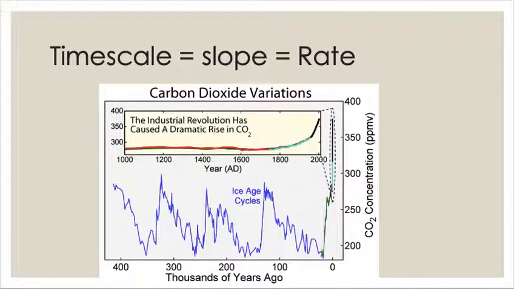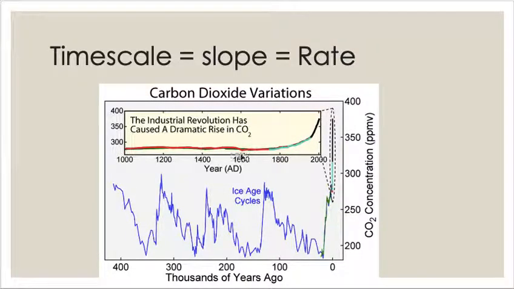The other thing to think about when we're looking at timescales, though, is the slopes of lines, because the slope of the line indicates the rate. And so here what we see is we see really dramatic increases with gradual decreases in carbon dioxide cycles. So a dramatic increase followed by a really gradual decrease, a dramatic increase, really gradual decrease. So here's the next really dramatic increase. And that looks like a pretty steep line, like all of these, but it just goes up a lot higher.